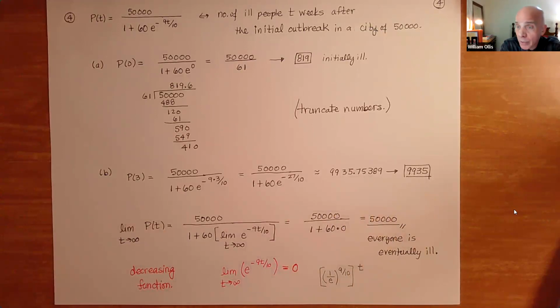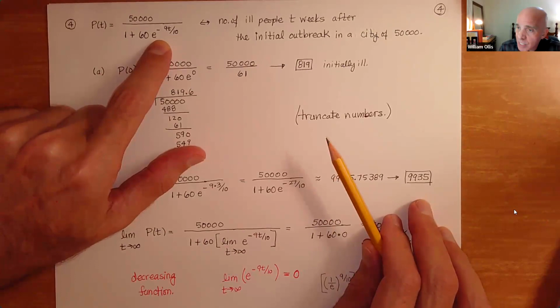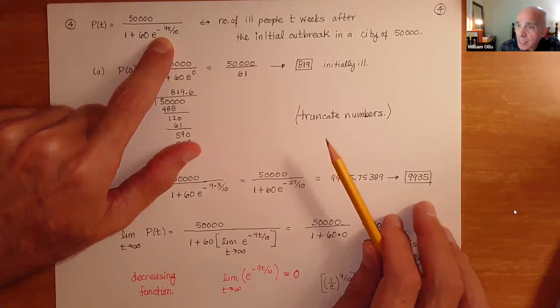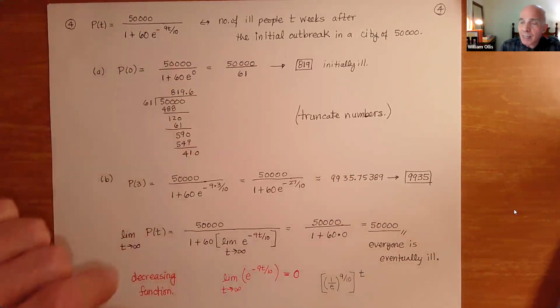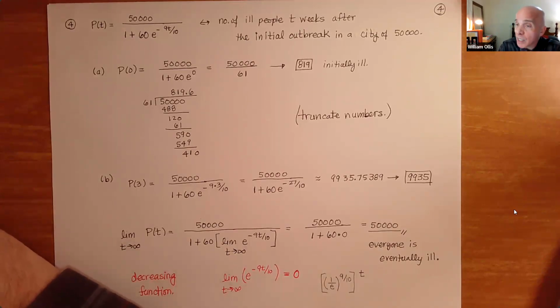Well, I think you know, this particular function here is a decreasing function. The power here is becoming more and more negative. And we understand that for this particular function being decreasing, as t continues to get larger and larger, the function will get closer and closer to 0 in value.